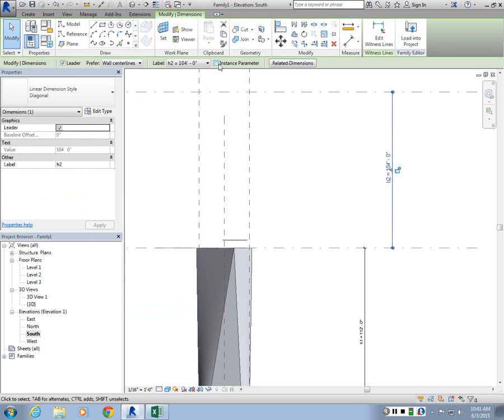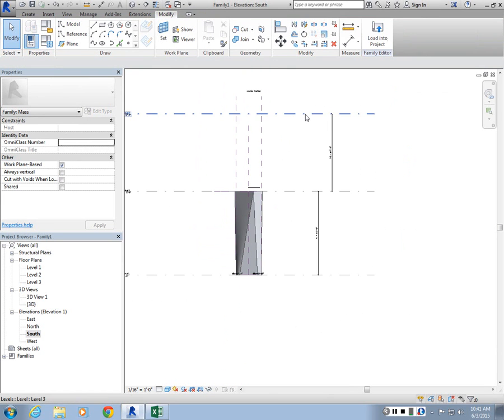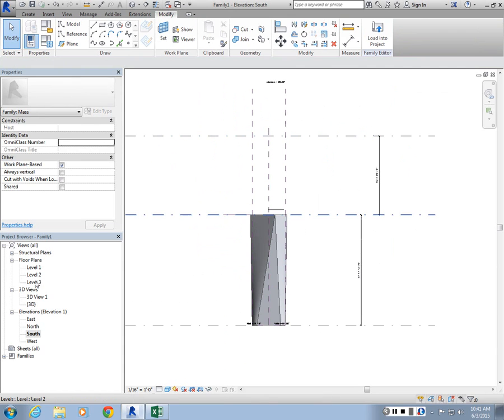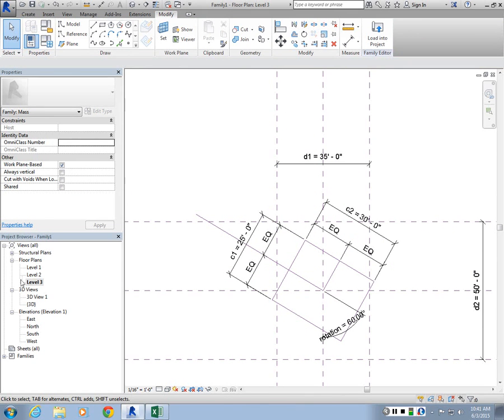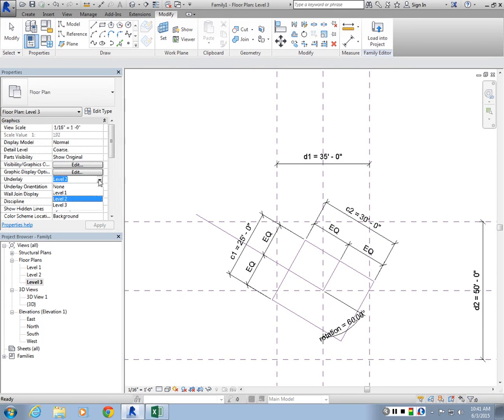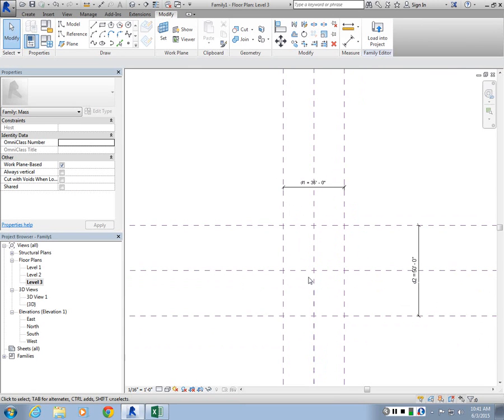I choose it from here. So now I have level 3 too, right? I can go to level 3, take out the underlay, and maybe I'm going to use the same construction planes just to make it simpler.